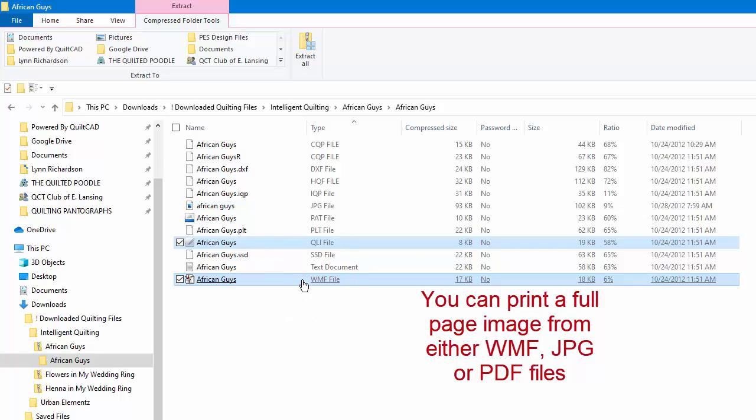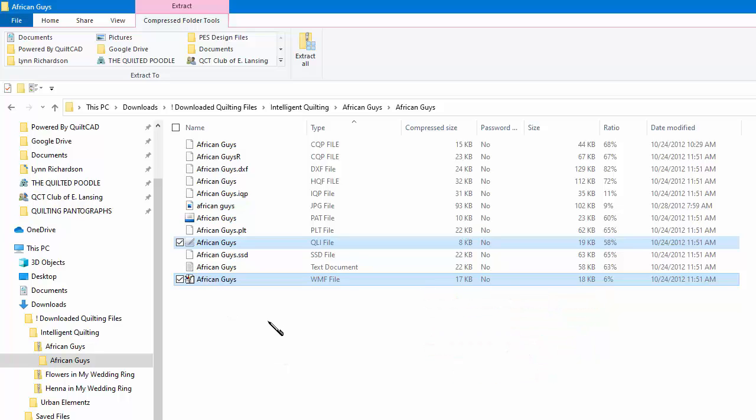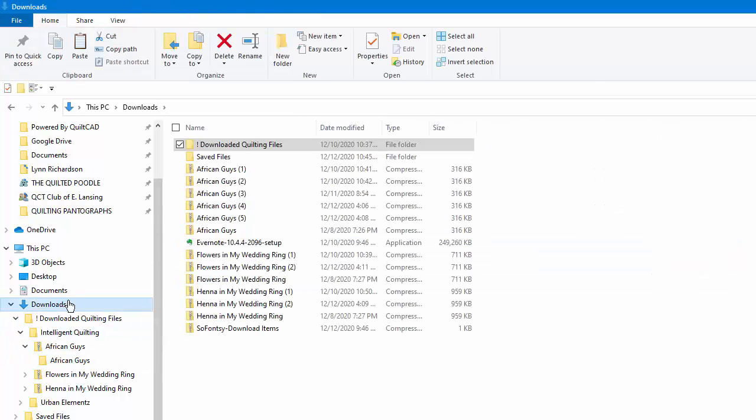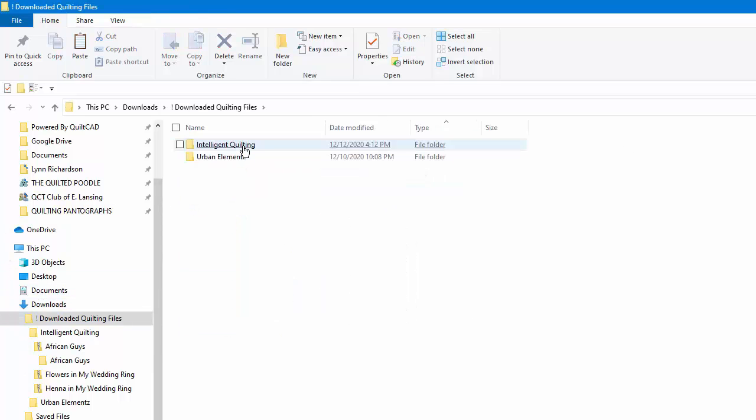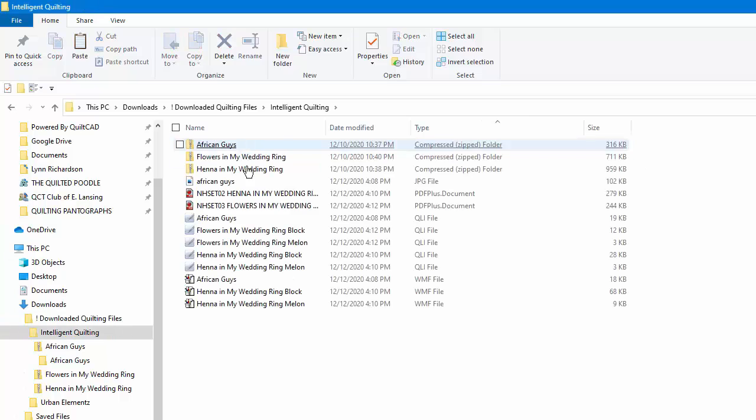Release the Control key, right mouse click, copy. I'm going to go down to my Downloads folder, go to Downloaded Quilting Files, Intelligent Quilting, and I would normally then right mouse click and paste.